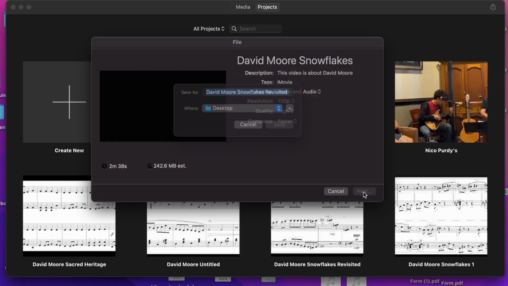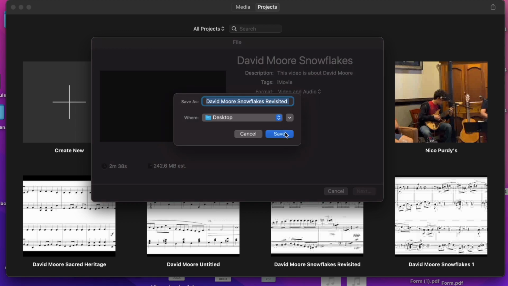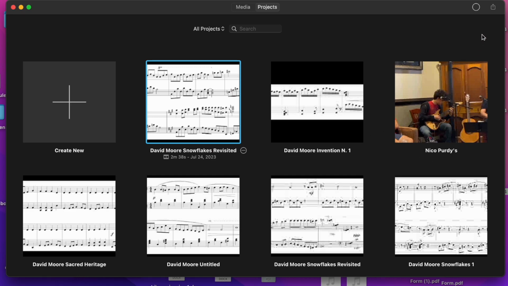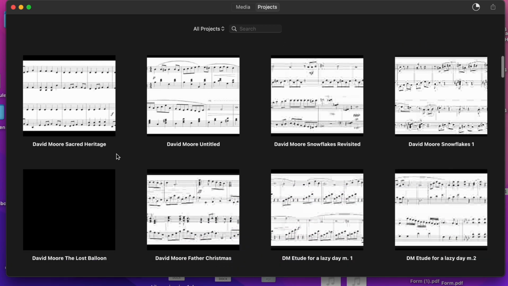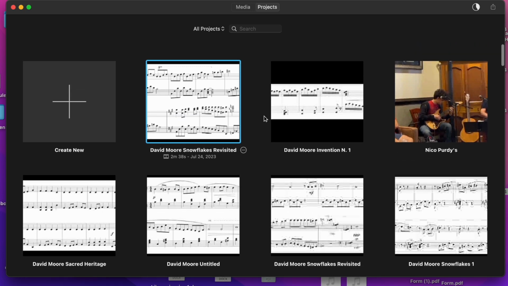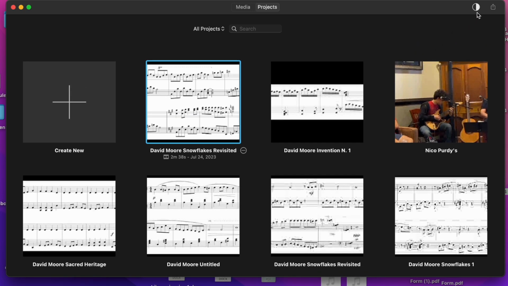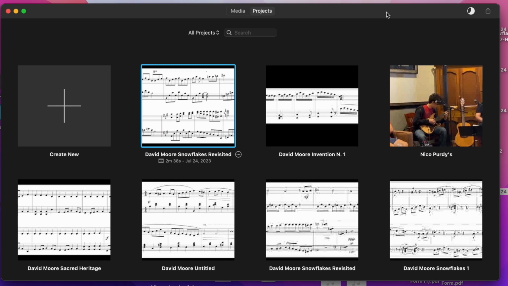Where I'm going to put it somewhere on the desktop. Done. Boom. And then the computer starts thinking, and you can see right here there's a little circle. As soon as the circle is completed, that means that the program was able to create the file. Takes a little bit, not too much, but it goes from there. And you can see here all the other David Moore pieces that I did. So just a little bit, and it should go into the desktop.